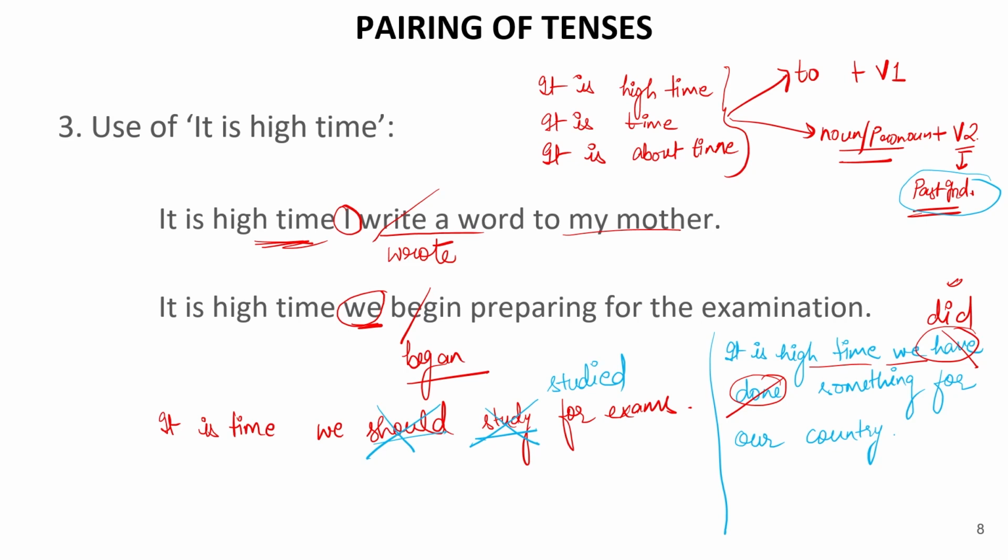Nowadays, we use this expression a lot many times. Also, it is high time or it is time means that this is a limit now. It has to be done now. It is beyond time now. It is necessarily required now. Well, these were some conditions. Now, in the next session, we'll do some questions based on this concept.